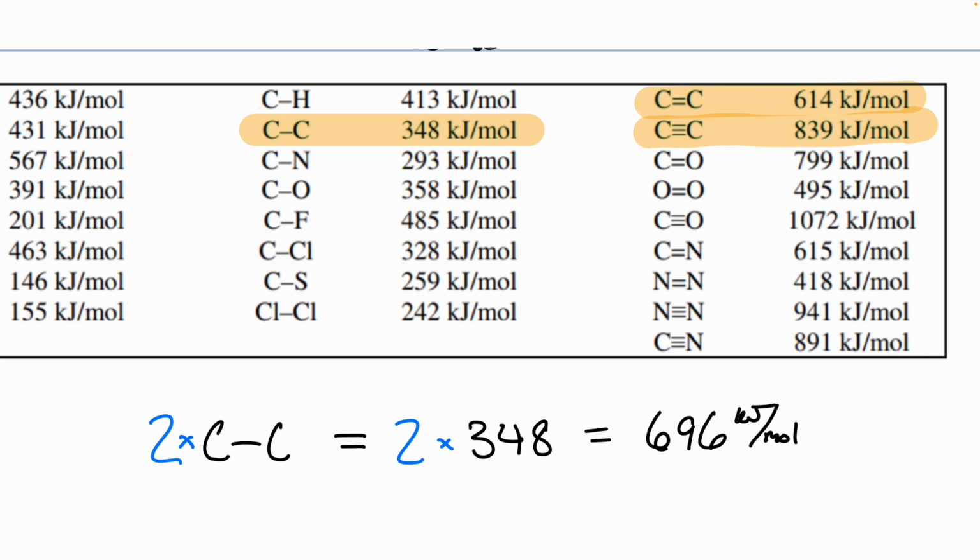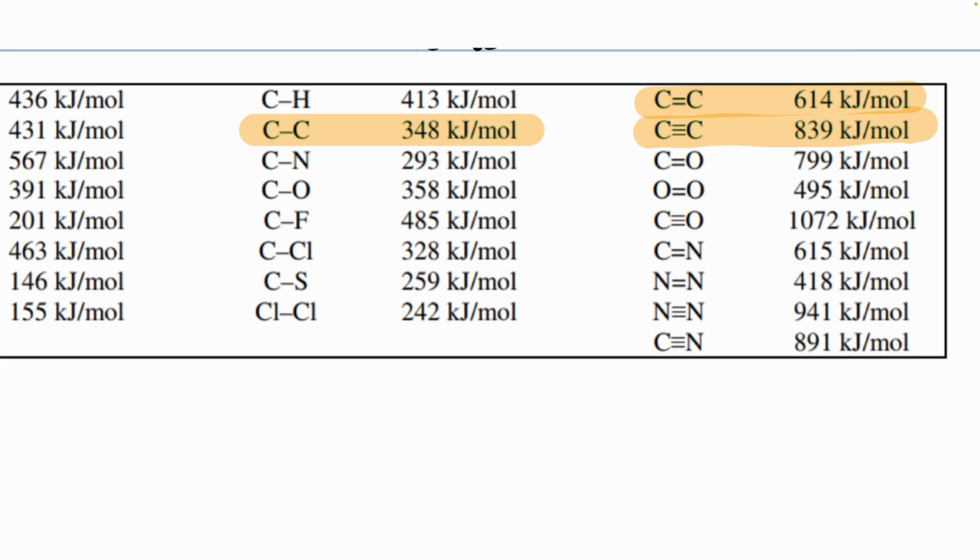Okay, so how does that compare with a carbon-carbon double bond? Right, it's less. So it turns out that yes, when you add that extra bond, it does get stronger, but it's not quite as strong as that initial carbon-carbon bond. That first bond is always the strongest if you have a multiple order bond, okay? So that's going to be really important in this next example here. We got to keep that in mind.